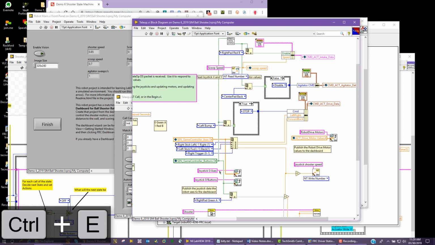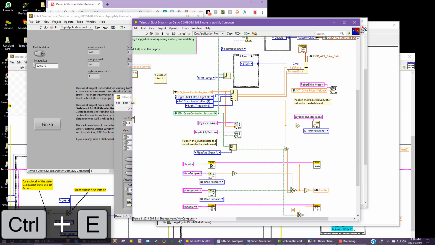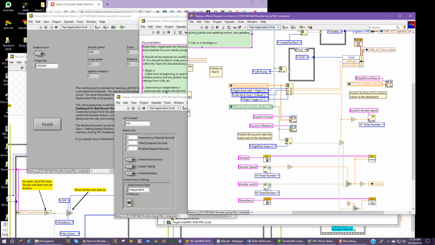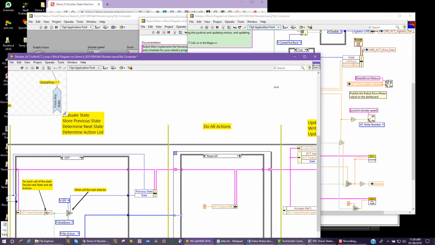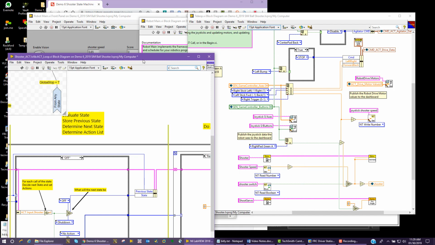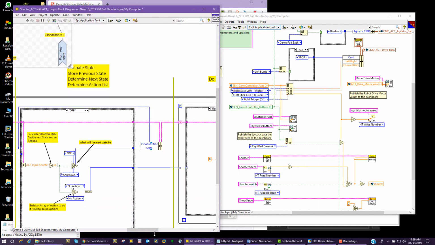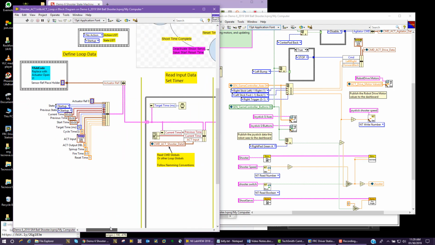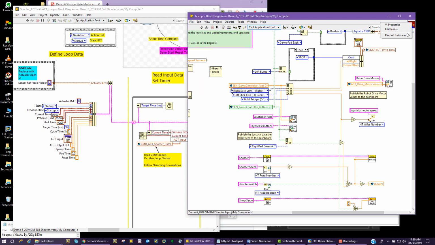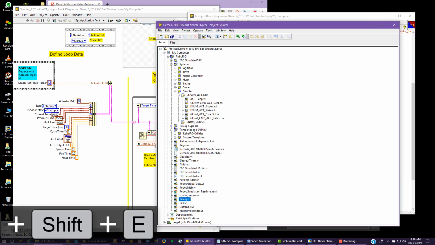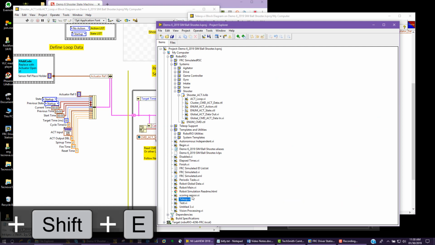Down here is our ball shooter code. So I'm going to shrink this so we can drag and drop a little bit. Alright, looks like I have to do two opens. So we got to go to begin, Control Shift E, back to our project and find the begin VI.